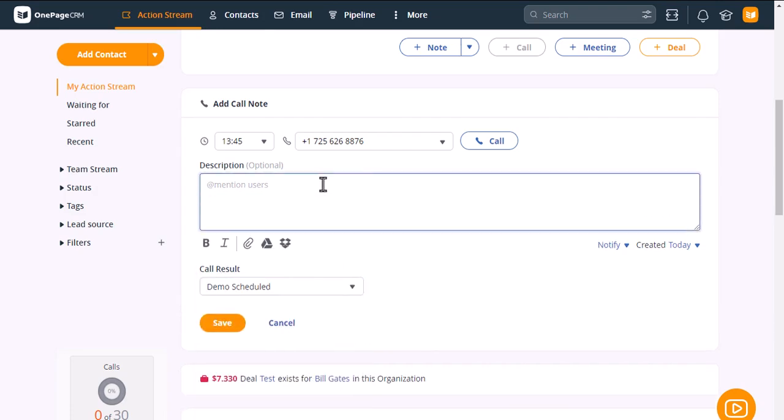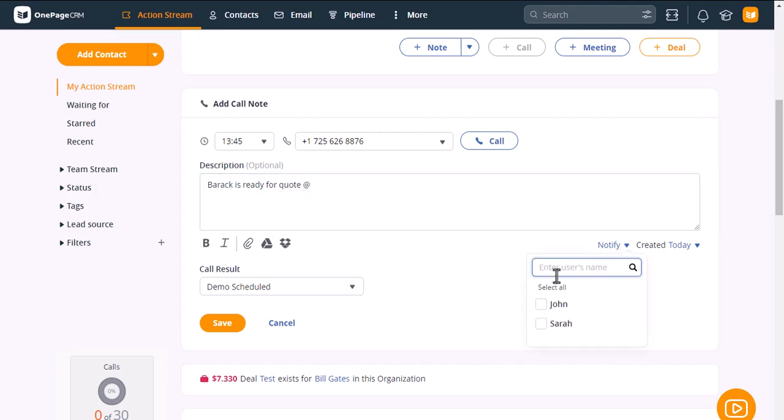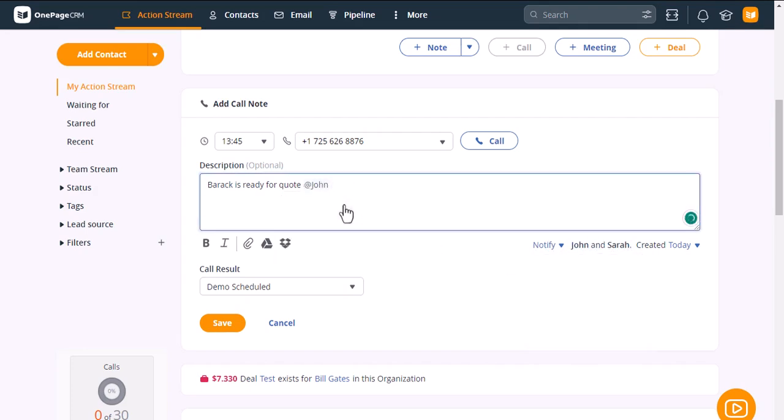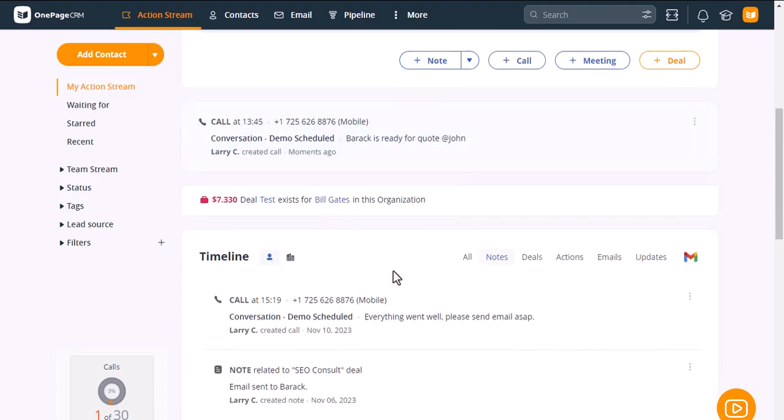So I'm just going to say Barack is ready for quote. And then I want to type @, which is another cool feature. You can notify one of your team members or multiple team members within the notes section so that they are on top of the things that must be done. I'm going to click on save, and John will get notified about this action.